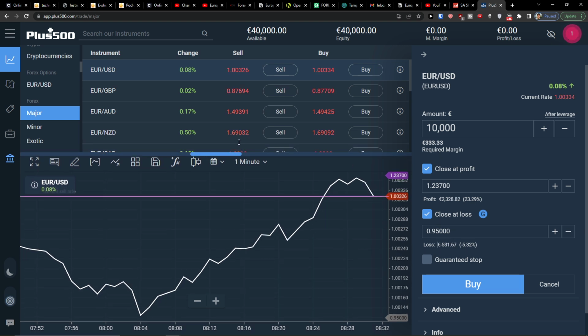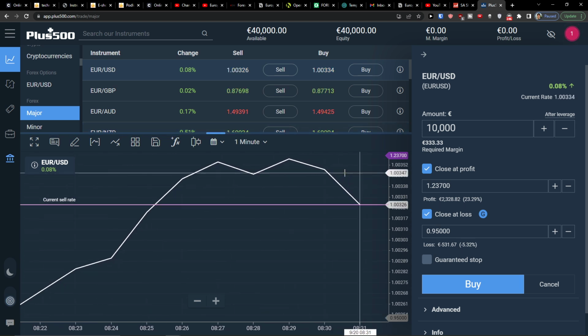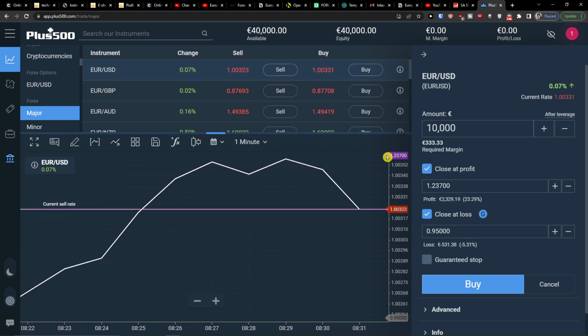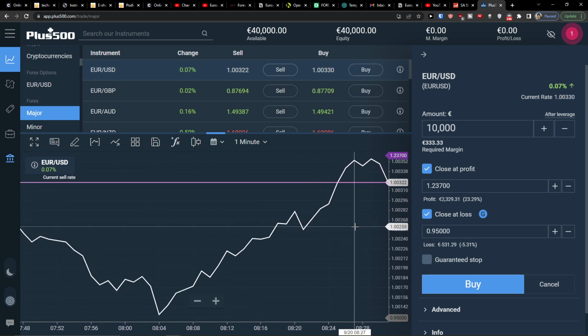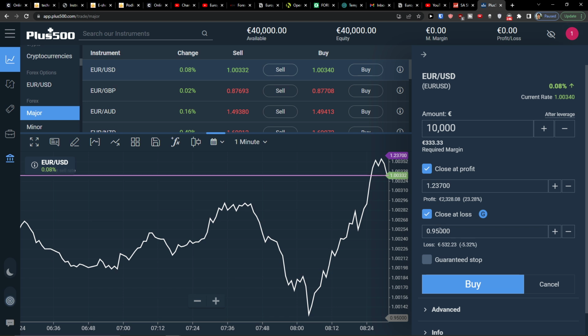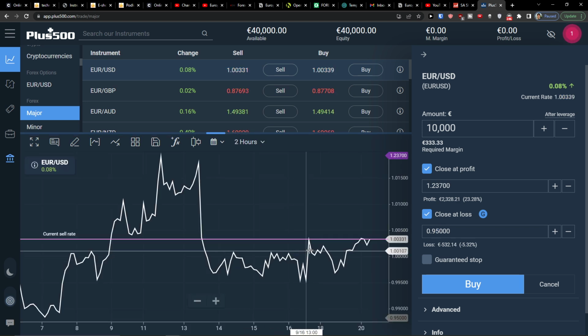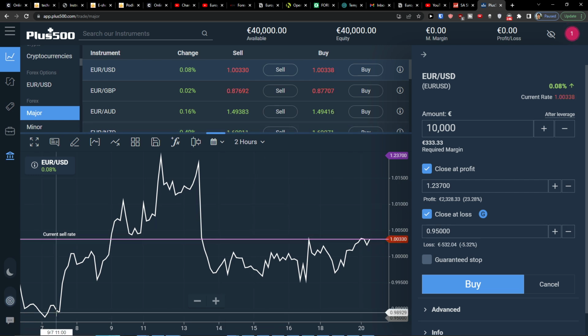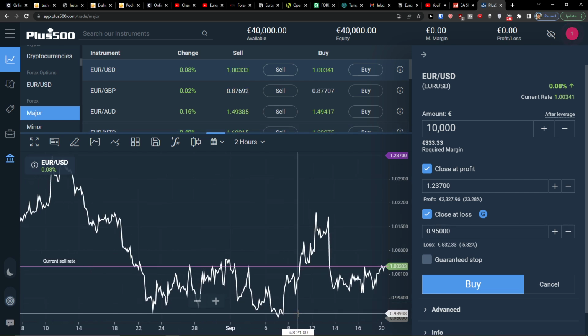And then you're gonna find here that, okay, what is the profit that we want to have? And then 0.95, it's here. Or let's say we're gonna have, let's change this to 2 hours. 0.95 was somewhere here, right? But let's say you just change the stop loss here to 0.99 so you can see it better.